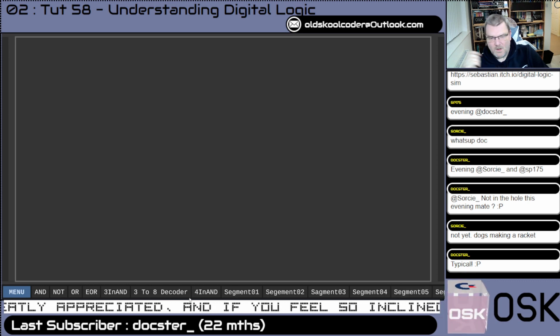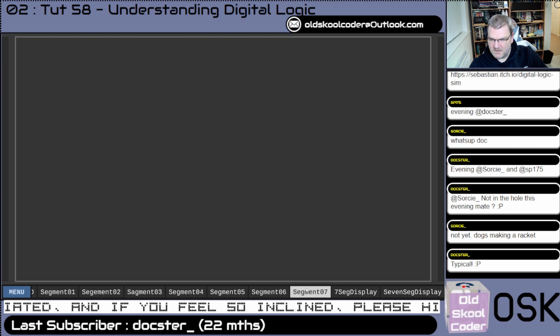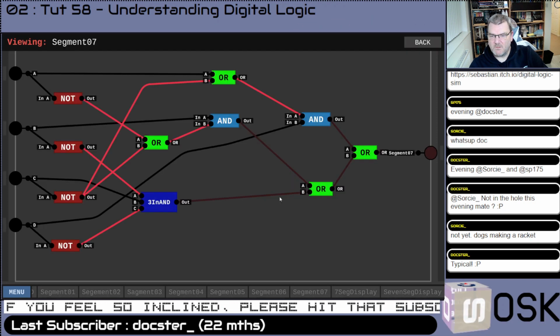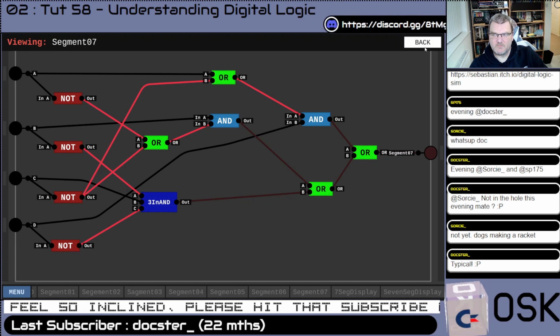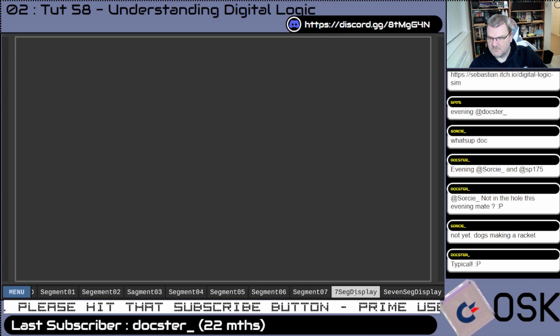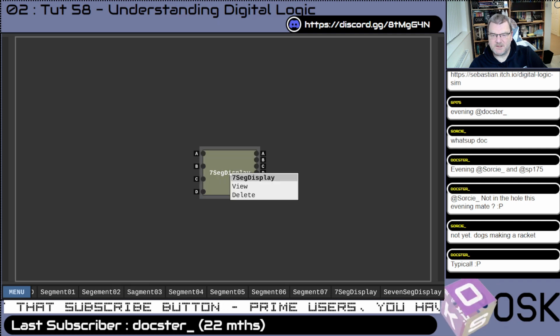So, once we've done all the segments, all of them are here, so we can view that one. So that's the 7 segment one. Once we've done them all, then we created a display driver. So this is the display driver.